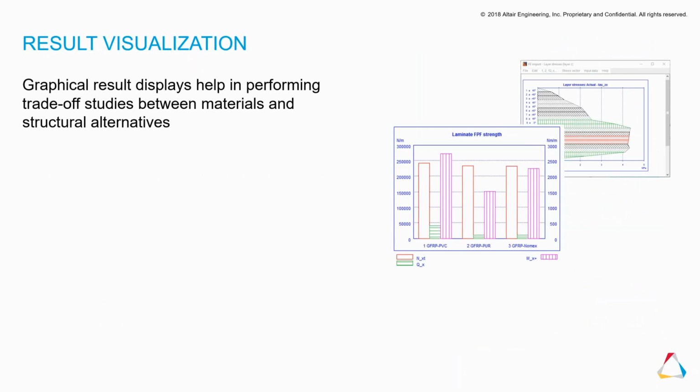Results for a single analysis of a laminate can be visualized as layer charts, but further in ESAComp we have the possibility to do multiple analyses, for instance for several laminates, and then pick up the properties or analysis results of interest. This way we can make comparisons between different layups, or the same layup having different materials used in the laminate, and so on. It's a very nice environment for performing different kinds of trade-off studies this way.